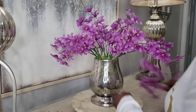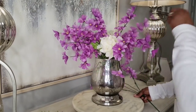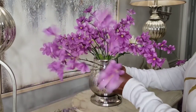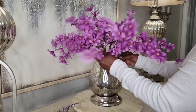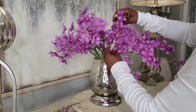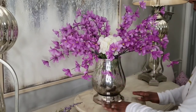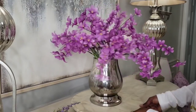Okay, so this is what we have so far. I just have the two white hydrangeas, one in the front and one in the back. And then I decided to add one more purple flower here on the side, just to let that fill in a little bit more. And I think I'm going to add another one to the other side just to fill it out a little bit. You can make your adjustments at the end, but this is how it's looking right now.